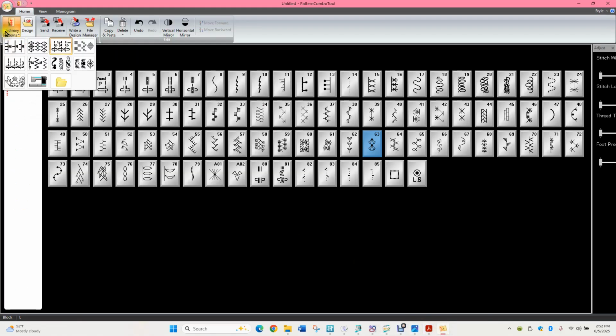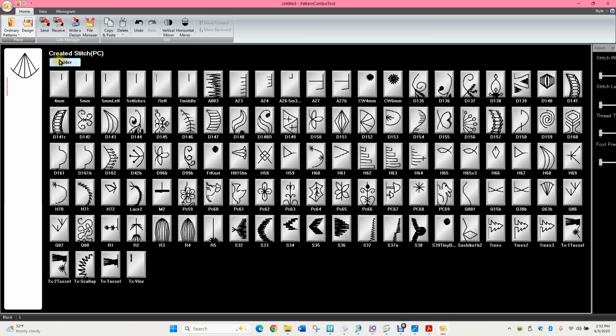Here under ordinary patterns, if I come all the way down to here, if I had my computer connected to my sewing machine, I could send any little stitch combination that I created over here. I'll just put one together really quickly. Actually, this is what I'm going to do. I'll open up my created stitch folder, because this is a folder that will reach into my computer to a place where I am able to gather some of these stitches and use them in this ORD function. Hope that's not confusing you, but here is this little fan somewhere here.